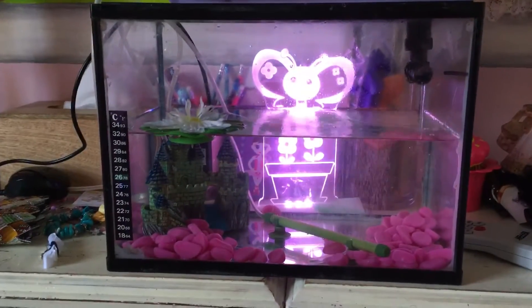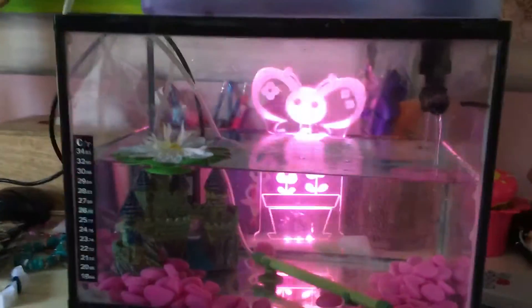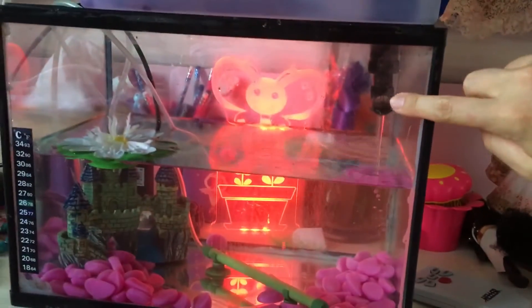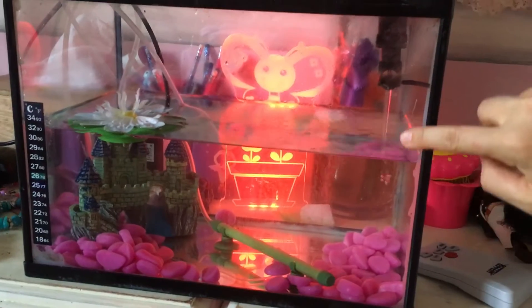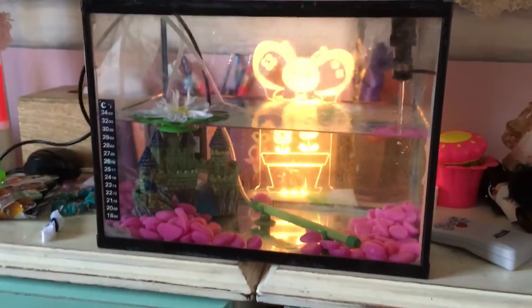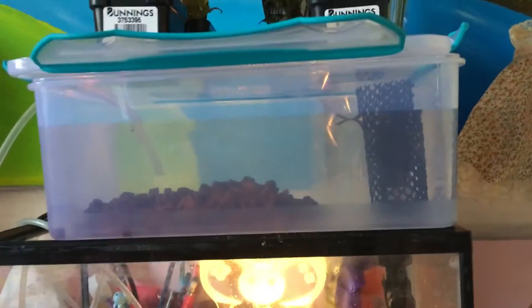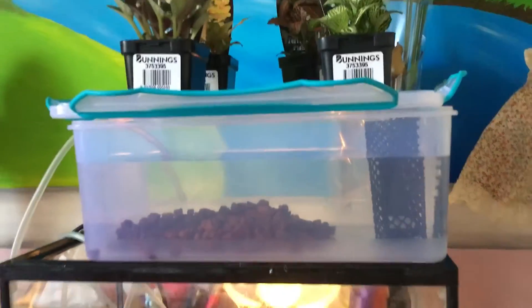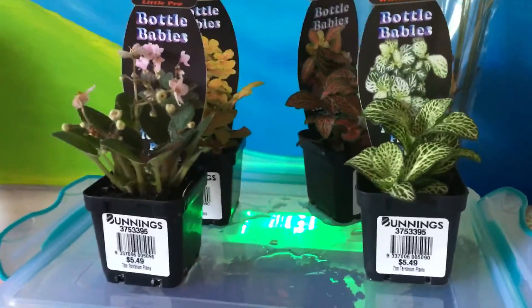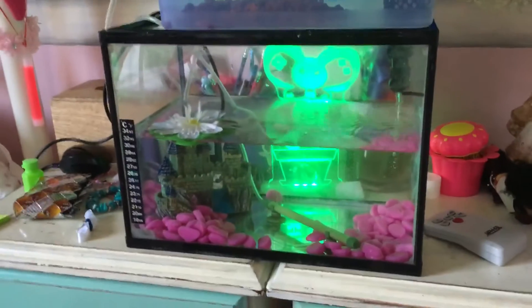I've just started running the pump and wanted to check the water levels to see how much it dropped when I started filling up the grow bed. The water level was about here, so it's dropped by about an inch and a half. Hopefully once the grow bed is fully filled with scoria that won't be so significant. These are the little plants I'm hoping to plant — should be a cute little project. Stay tuned!